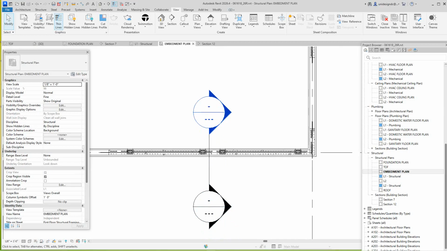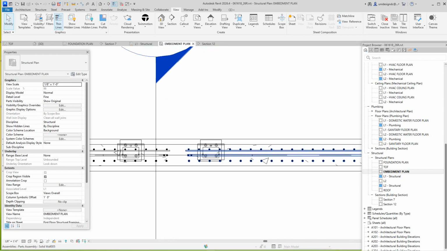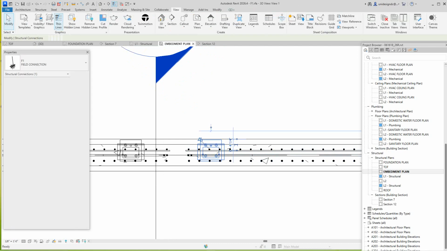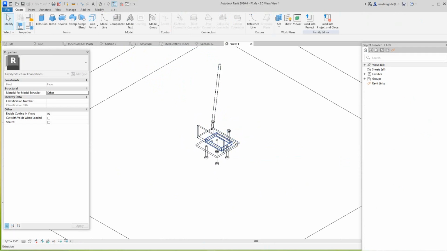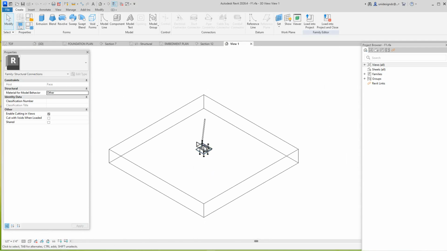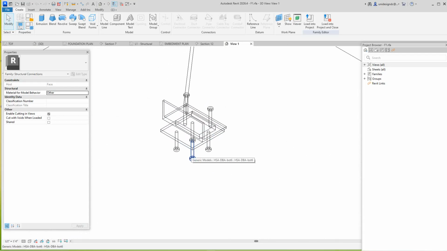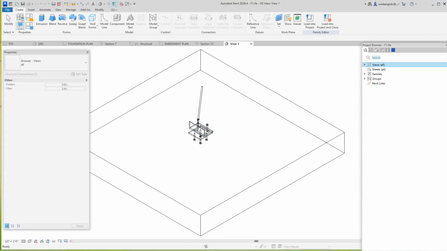Now what I'm going to do here, I'm going to show you what this looks like. I'm going to open this family up. Get to edit family, and this is just a plate, and you got a shim in there and another plate. The shim welds to that, and this goes into the wall panel. This into the foundation wall, shim and wall panel. So if I rotate this around, you can get a better look at this.